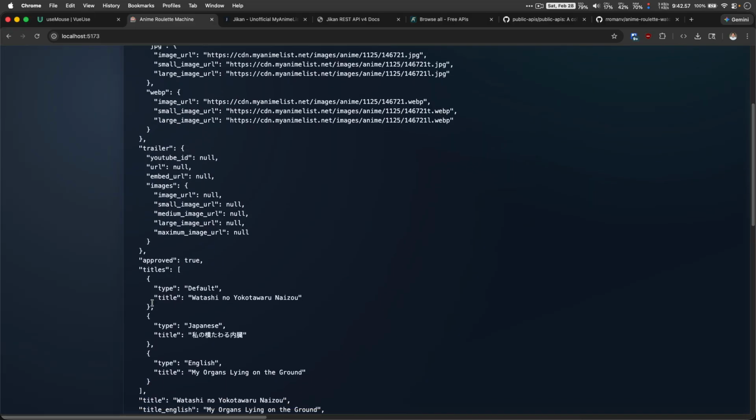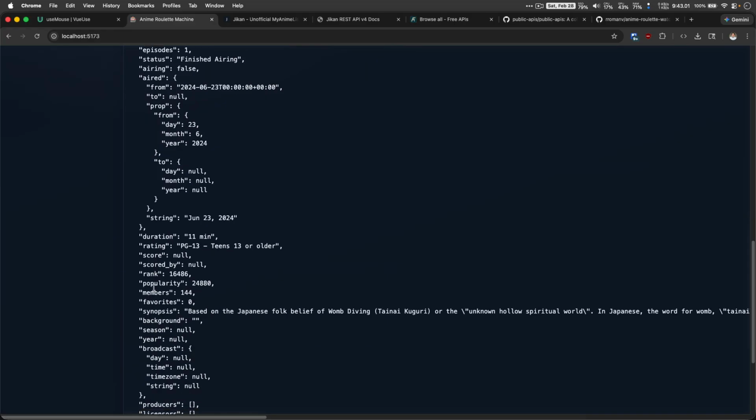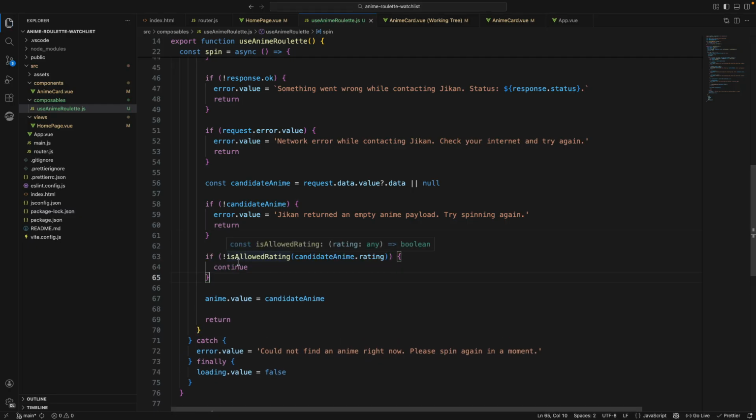Here I know that I will get a rating somewhere right here. So you need to send the rating object to my rating function. And if this starts with an R, we'll not allow it. So that means we're just telling it, if not allowed, continue.